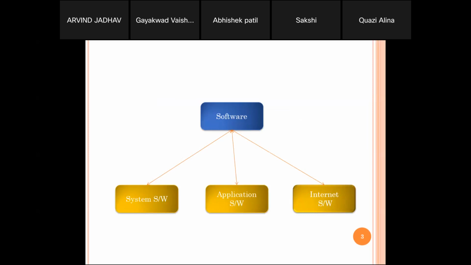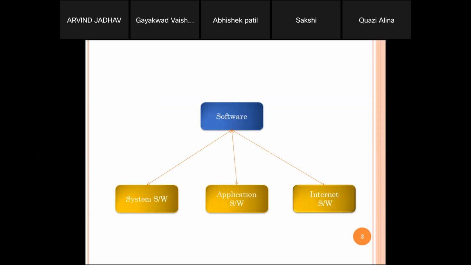System software: the name itself indicates that to run the system, we require a certain kind of software. For example, I want to use a printer, I want to use a driver, I want to watch a video. That is called system software. Application: some certain applications will be executed by using software. For example, I want to create a database, I want to store data in a backend, I want to use some middleware. By using that application, we can do certain kinds of things. That's why we use application software. We will learn about it in detail, don't worry about it. This is a scratch lecture, so we don't know yet.